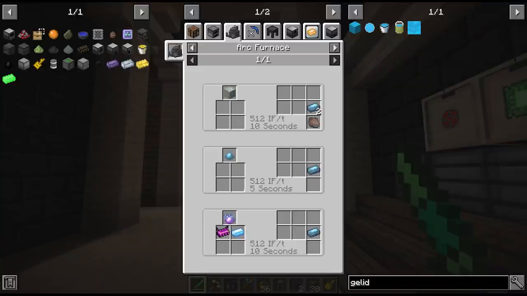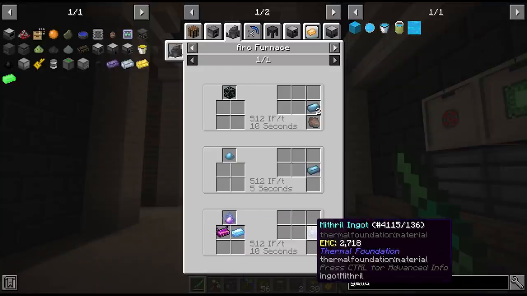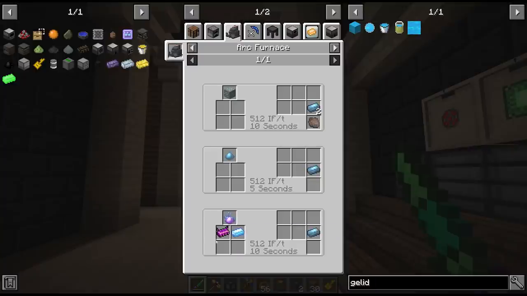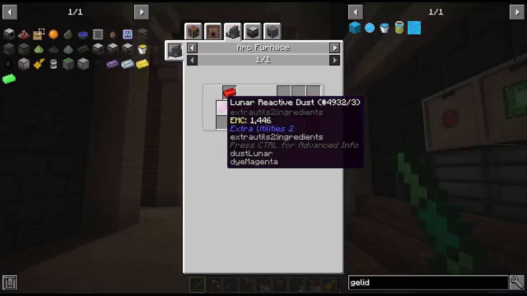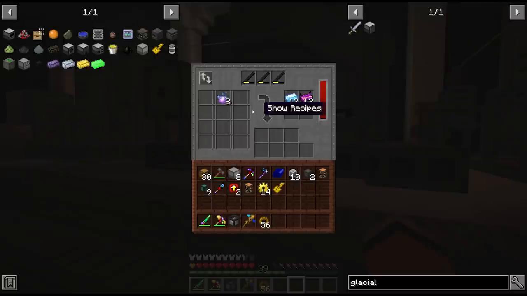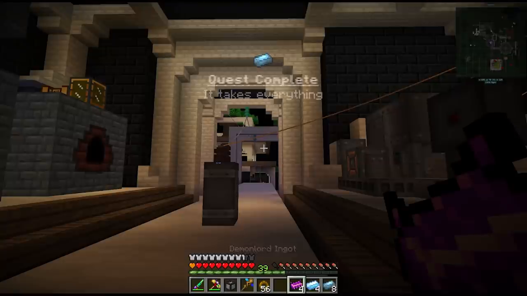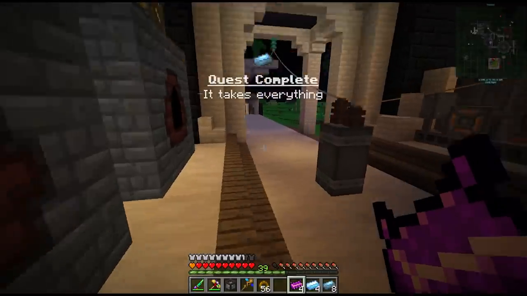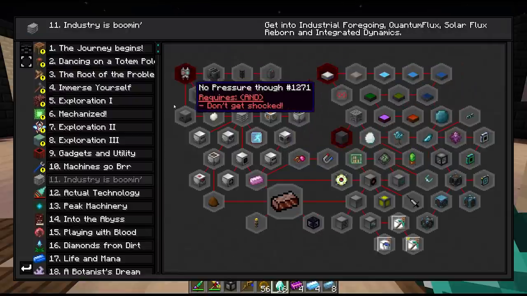And in this pack, mithril is made with mana dust, demon lord ingots, and platinum. So this ingot is definitely not cheap, and it's going to take a lot of auto-crafting to get set up. But the demon lord ingots are demon ingots and lunar reactive dust. So I made up a little bit more mana dust, and we can make our first mithril ingots. It takes everything. It certainly does. We'll claim some free diamonds for this. And unlocking mithril actually unlocks the next chapter for us, which is chapter 11.